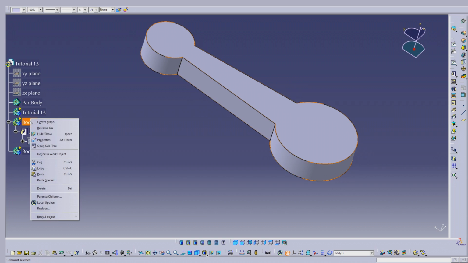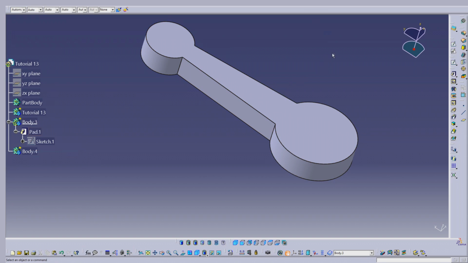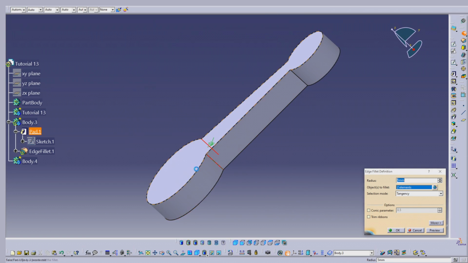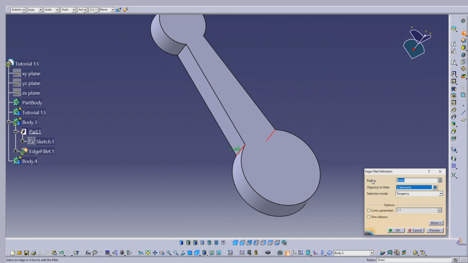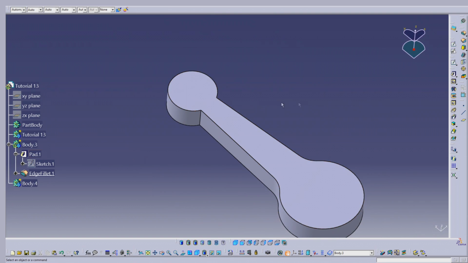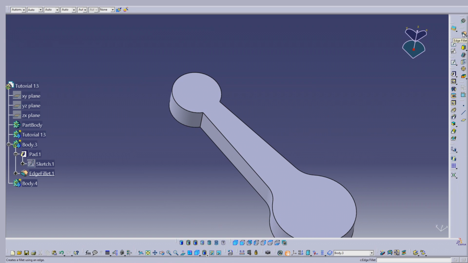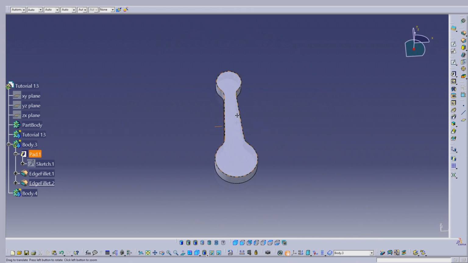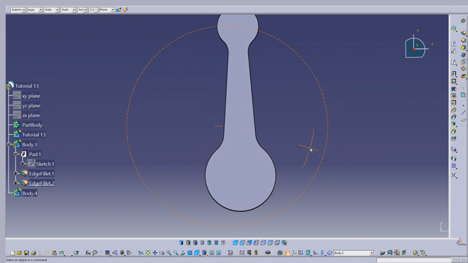So firstly we're gonna define body number 3 where we are working, and now we're gonna put the edge fillet by selecting edge fillet, and on the lower side we're gonna select this edge, the black one on the lateral, and this one. And here you can put the measurements. So for this one the measurement is 10 millimeters, and I select OK. So it looks something like this. We're gonna do the same on the opposite side. We're gonna select edge fillet, we're gonna select the black edges, and we're gonna put 7. So this is how it looks, the outside contour.